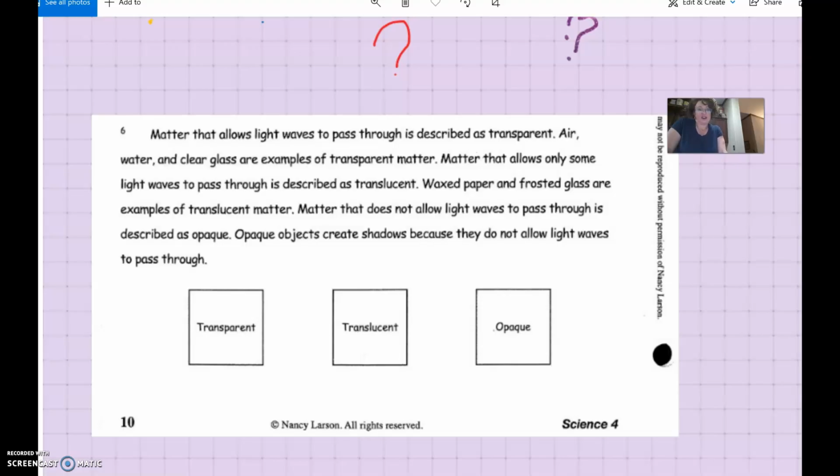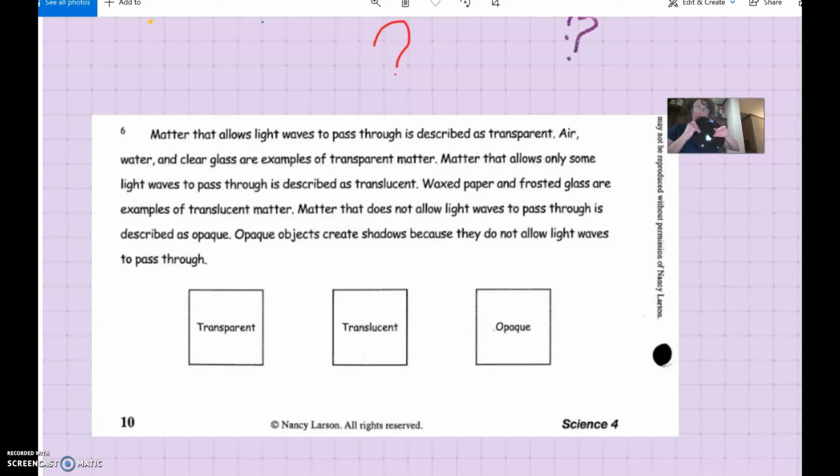Matter that does not allow light waves to pass through is described as opaque. It does not. I have my kitchen plate. Ooh, look how shiny and clean it is. Okay, I've got the light shining through here right now. Can you see it? No. I've got the light on.